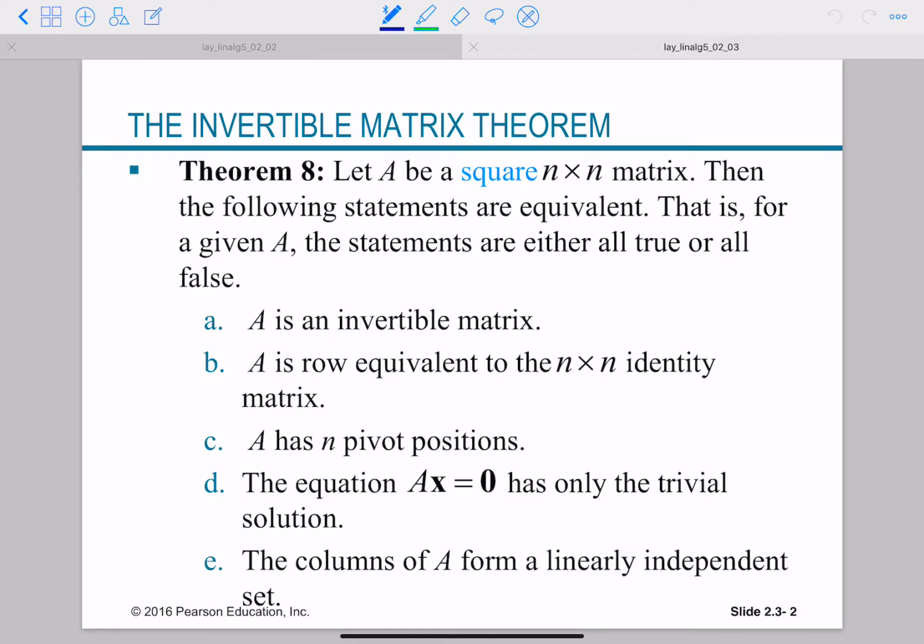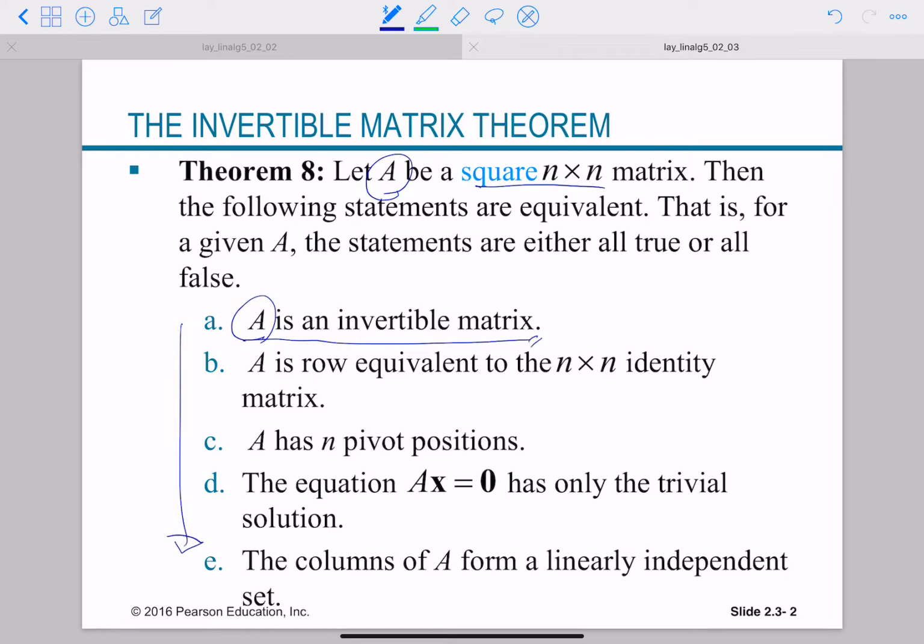we will study one big theorem that includes all the things that we studied before. Some of them we already covered, and some are additional things that we have to think about. So it is saying that we consider only the square matrix again, and all the items are equivalent. The first item is A is an invertible matrix.